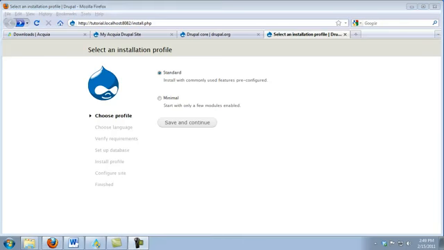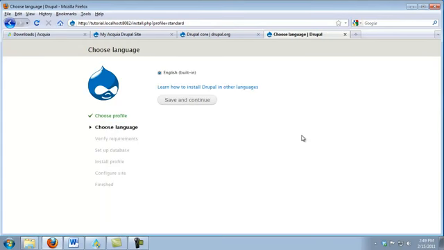The last few steps we have are to work our way through Drupal's installer. On the first page of the installer, you'll notice that we're given two options, a standard and a minimal installation. The standard installation is going to be best for most websites. Minimal is used for advanced users that want to really just use Drupal as a general framework. So we're going to use standard and click Save and Continue. The next option we have is what language we want to use for Drupal's admin. We're going to use English, so we're just going to click Save and Continue.